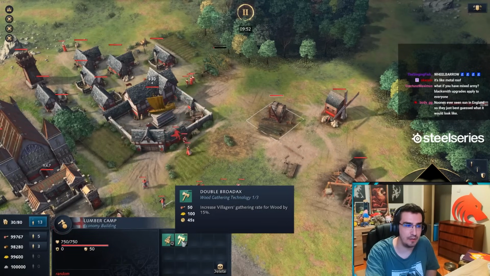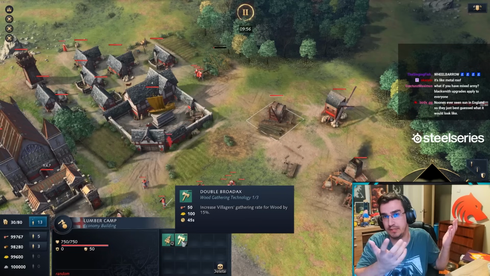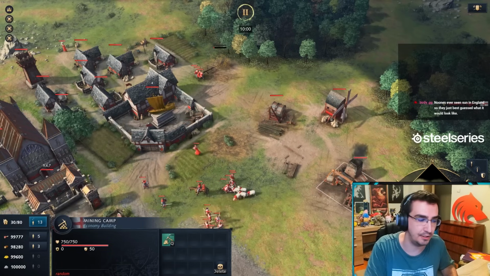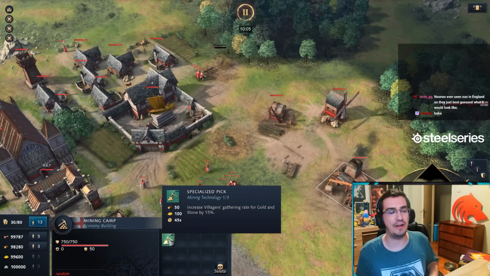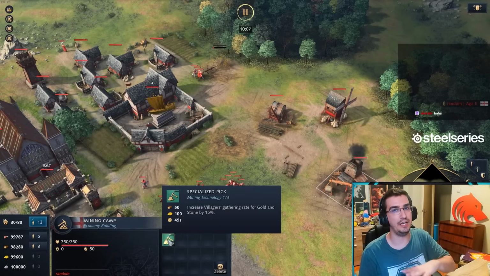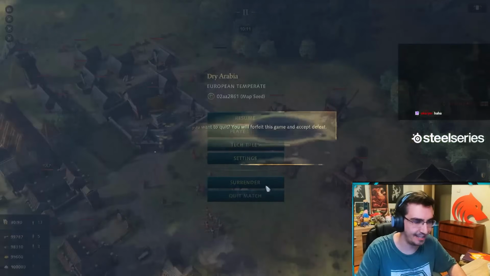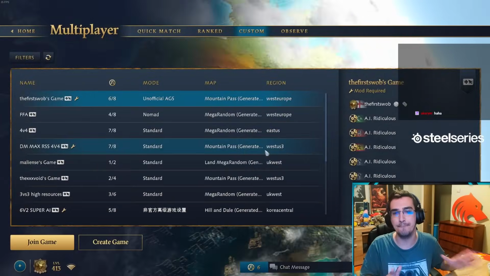In the lumber camp, the upgrade increases villager gathering rate for wood by 15%. That's what it does, nothing else. You just gather wood 15% faster. Same thing with specialized pick. You gather 15% faster until the Imperial Age, where you also drop off more gold. Now, again, I don't want to go too deep into it. I just want to tell you the bare minimum.